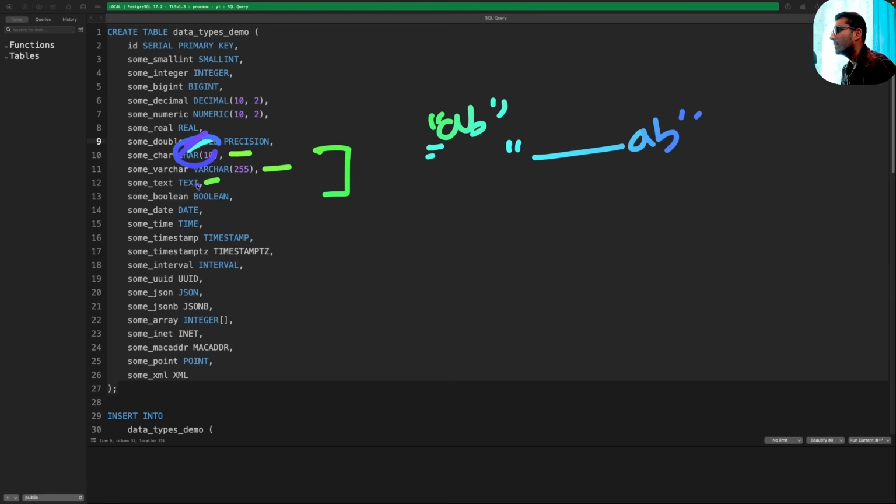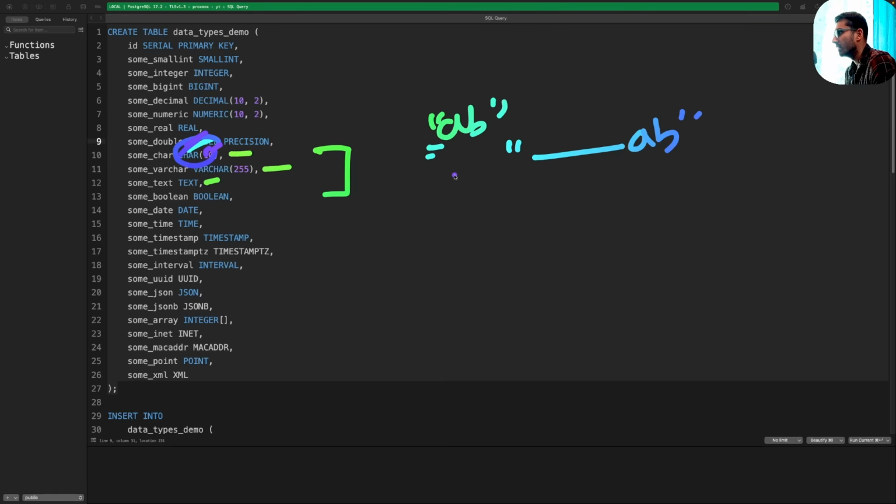That is the property of the character data type. Whatever length you have defined, no matter the actual value you are trying to insert, it will always try to store the same length. If you don't provide the same length, then it will just pad some empty spaces, right?